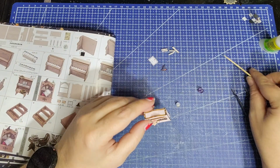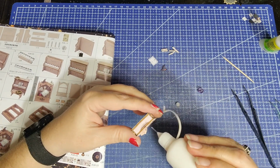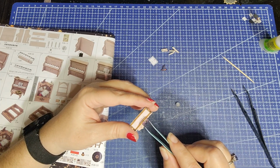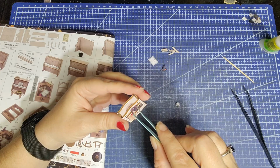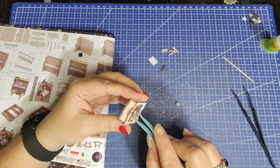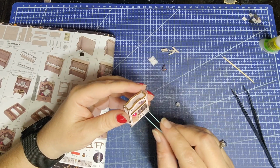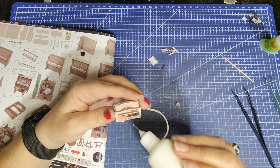All right, so now we can start placing items. So we want our purple on the top right. So I'm going to go ahead and put my glue on the shelf. Now you're going to have to put it in the center and then slide it over, because it's too tall for that. So it will fit in the center, and then carefully just slide it over. Okay, and then our little crystal ball is going to go in the middle.